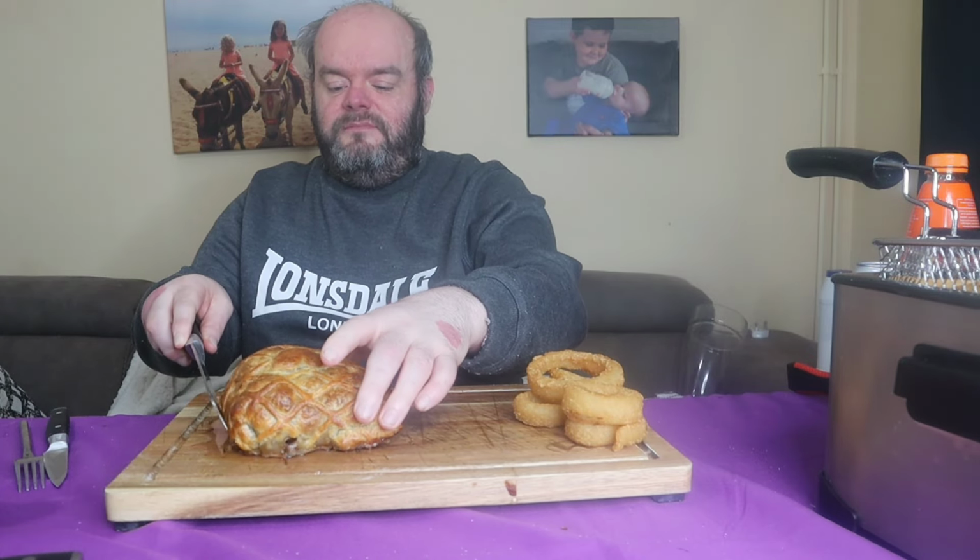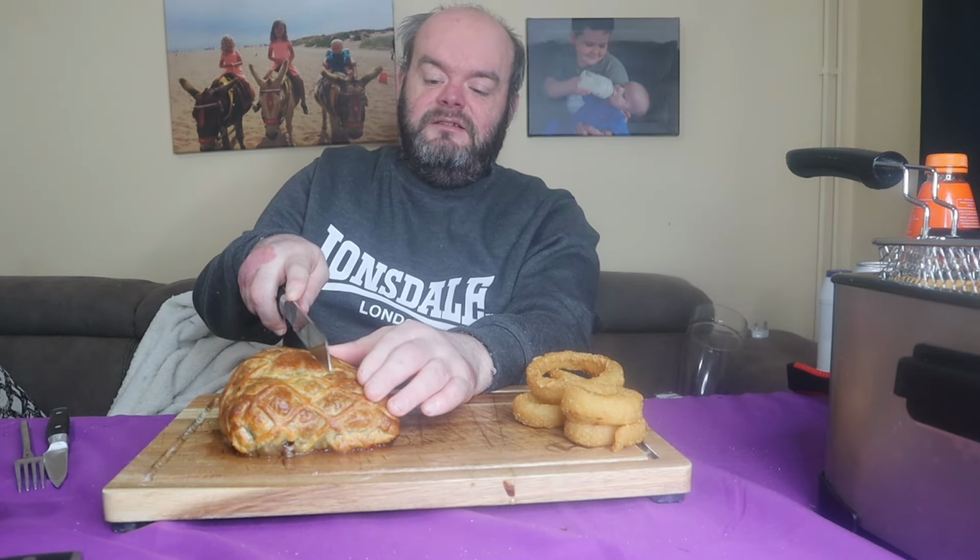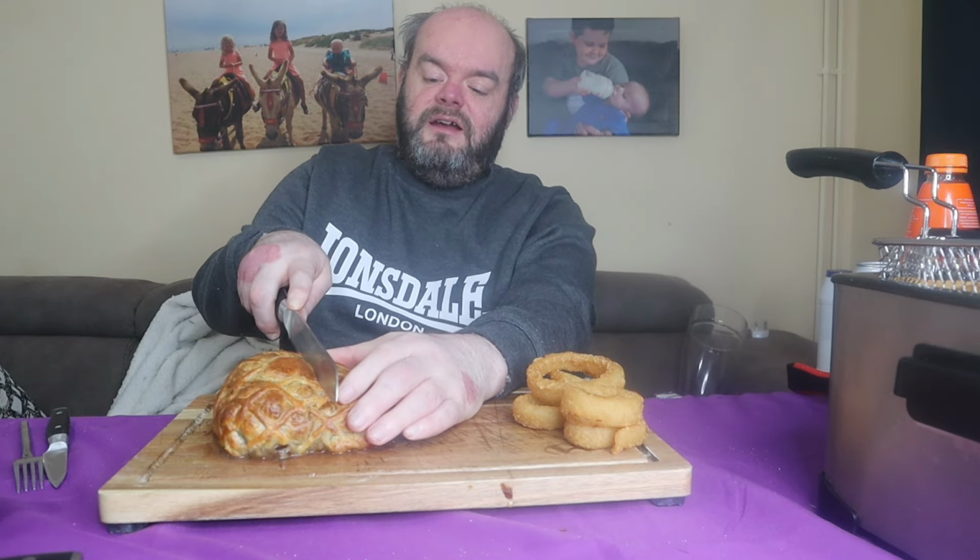This is my first ever time having a beef Wellington. I know you're supposed to have it with gravy, vegetables and potatoes, from what I've googled, but I'm not really a mash type of person. So I thought, you know what, let me have it with some chips and some onion rings. I've still got the deep fryer sitting on the table for now, so I thought, let me make some chips instead. Chips, onion rings and beef Wellington. I'm not the traditional person when it comes to food, so while I'm waiting for them to cool down a bit, let's cut into this beef Wellington and see what it's like.